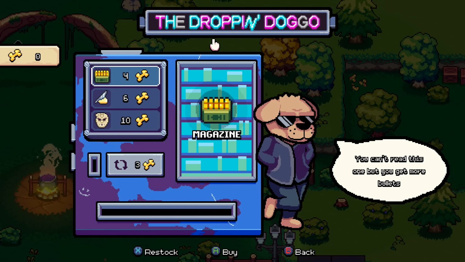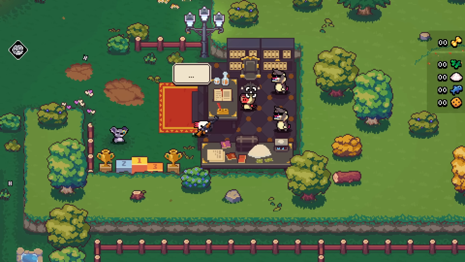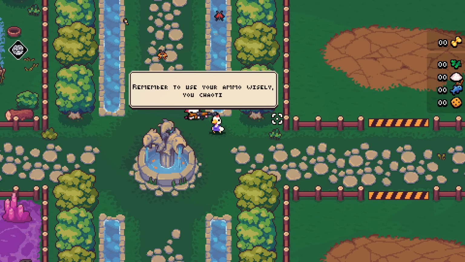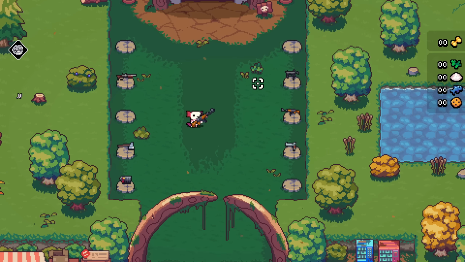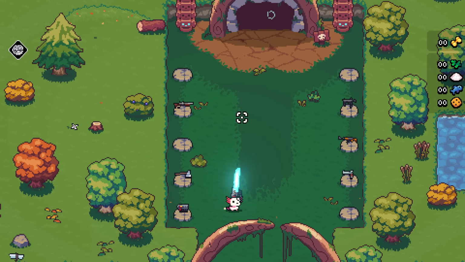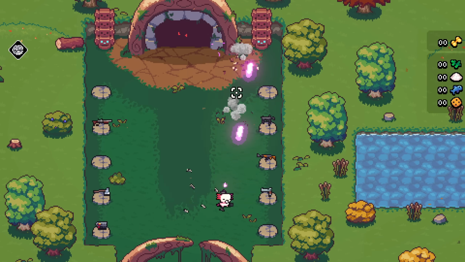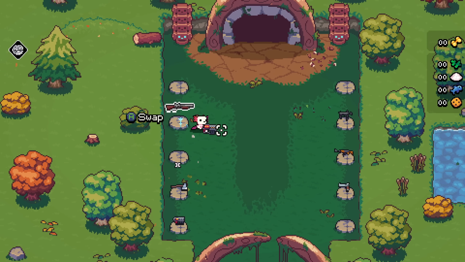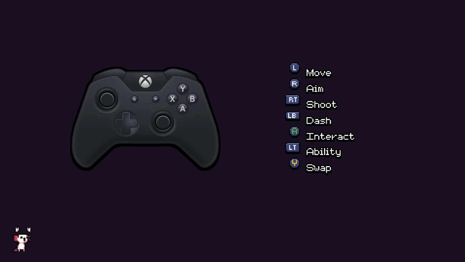I think it's R. The dropping dog, I thought it was a drippy doggo. Is that a gosh damn monkey man? Don't touch my salt. That's not salt, I don't think. Chicken! Remember to use your ammo wisely, you chaotic creature. It's a bit rude. What's all this? Can we make a base? Oh wait, we can actually pick a weapon to start with. What's this? Laser? X? Shotgun, little Uzi type thing, AK, or a pistol. You know what? We're gonna do shotgun because I am a shotgun enthusiast in games. Swap. I don't know what that is either.